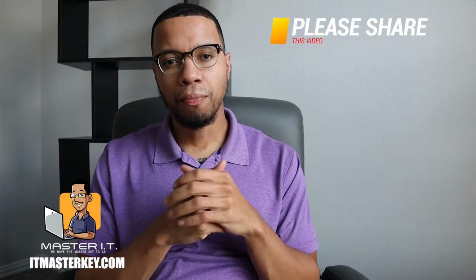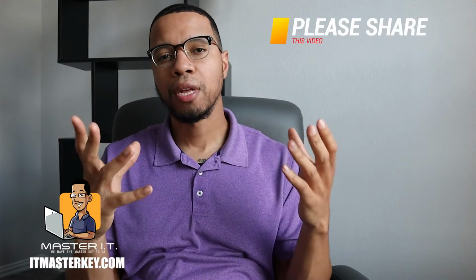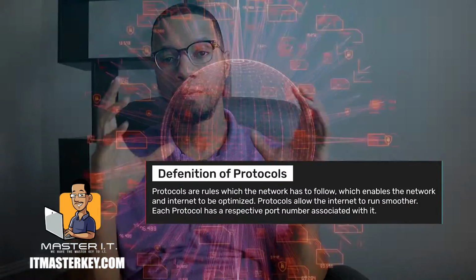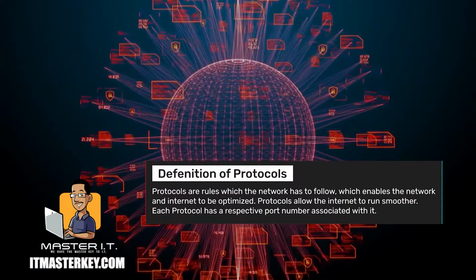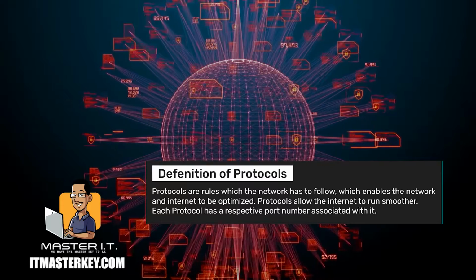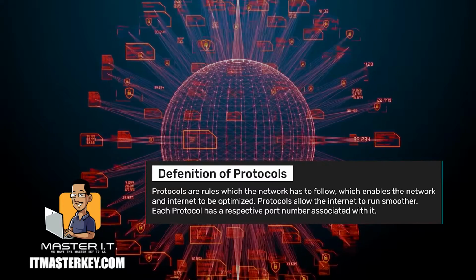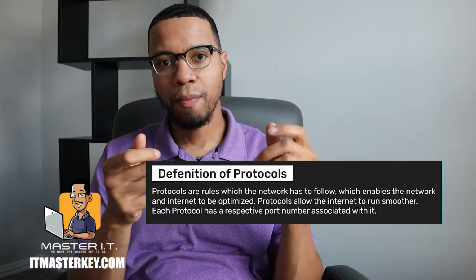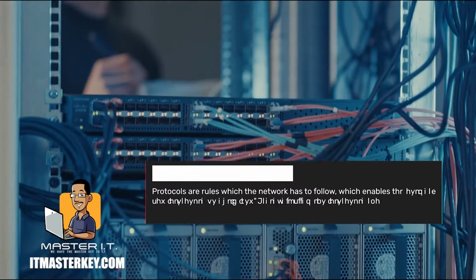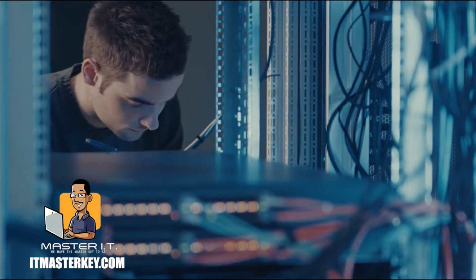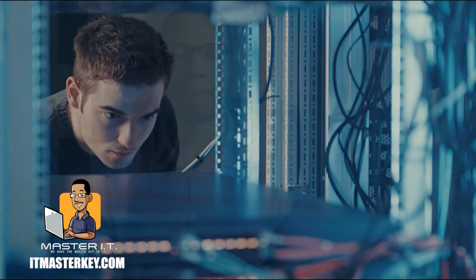So there's a bunch of different protocols that allow you to watch this video right now. Protocols are pretty much just rules that the network has to follow, and it makes the internet and networking run a lot smoother. Every protocol is assigned a port number. These port numbers are logical, so it's not actually somebody in a dark room unplugging and plugging stuff in. There are logical port numbers that are aligned with each protocol. So let's get into the first protocol.